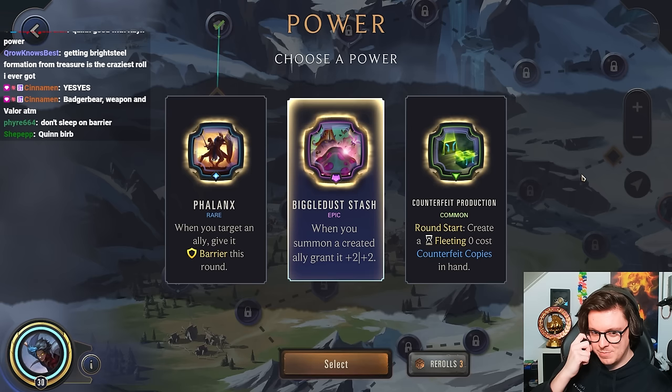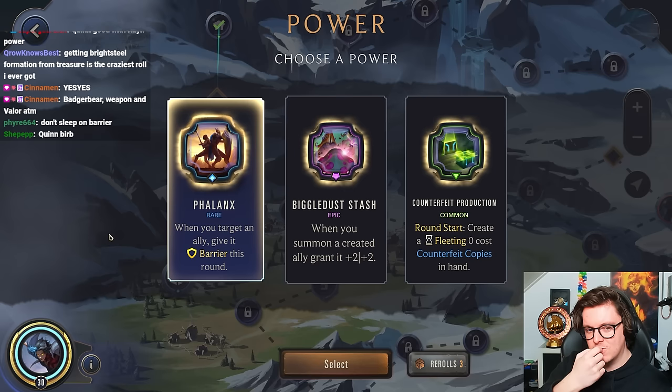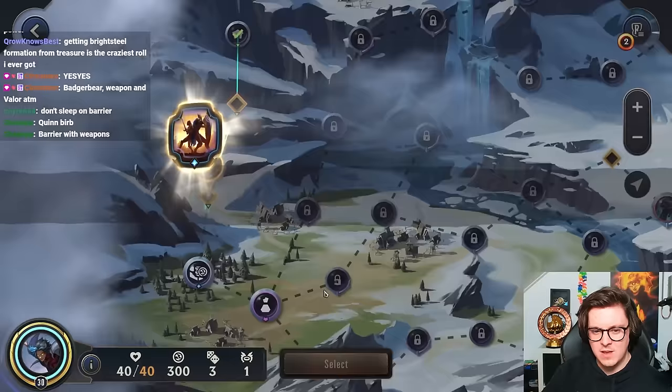Don't sleep on barrier. This could also actually be pretty good because we equip weapons, right? Maybe it's just phalanx. I've never really tried this, but I think it could actually be pretty good. Yeah, the barrier. Let's try this out. This could be pretty good.